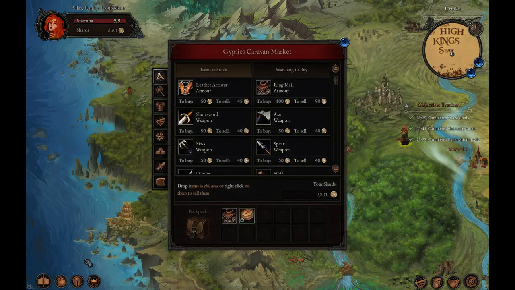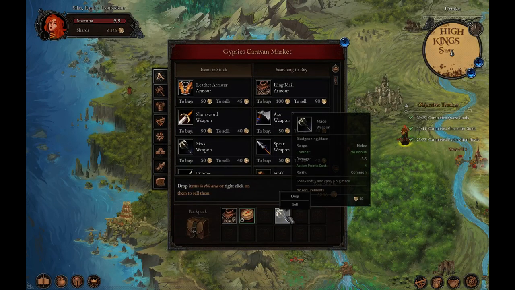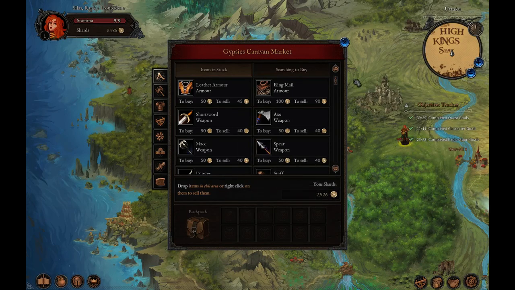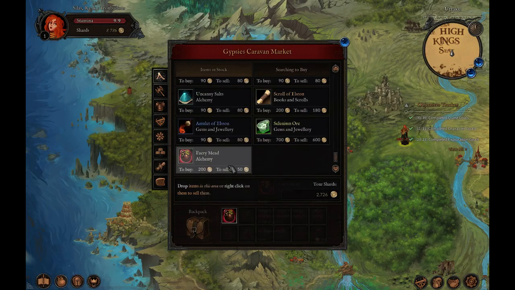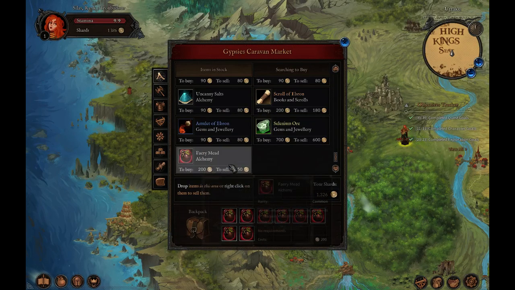Lucky. Now, there's no use you have for your starting equipment, so you should unequip it and just sell it at the market with the rest, and then buy 12 fairy mead. 12 is your inventory capacity.